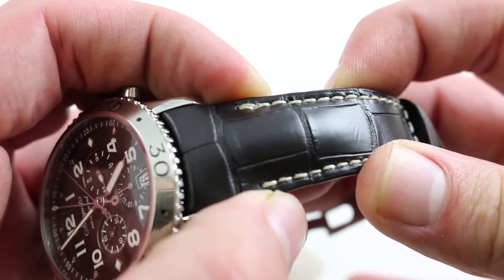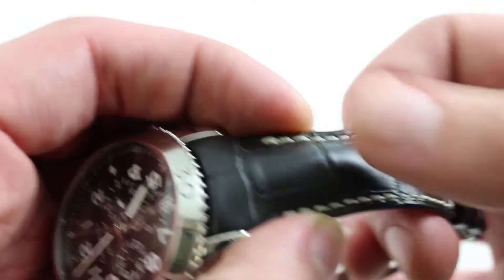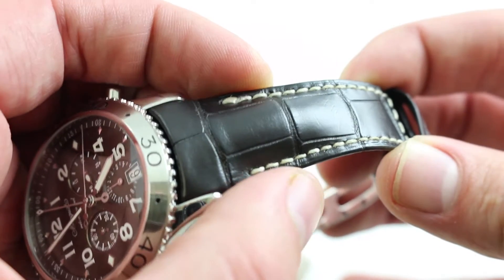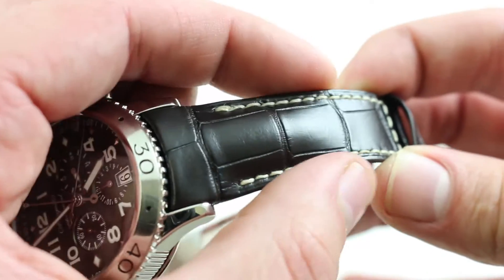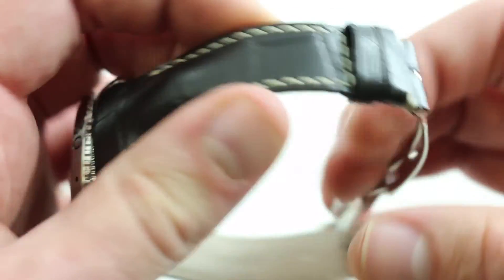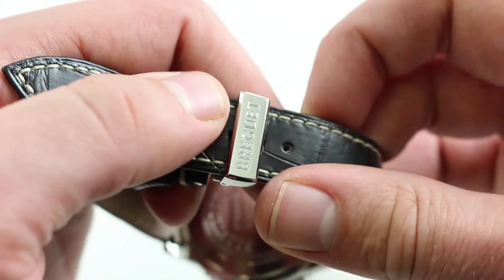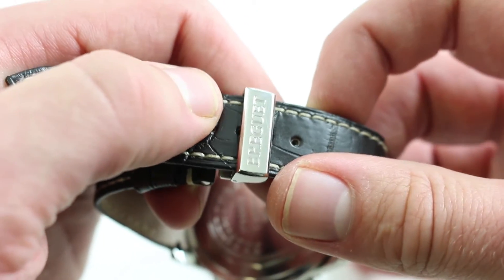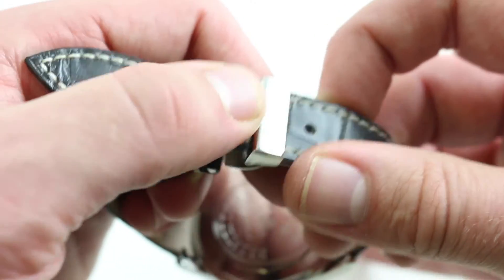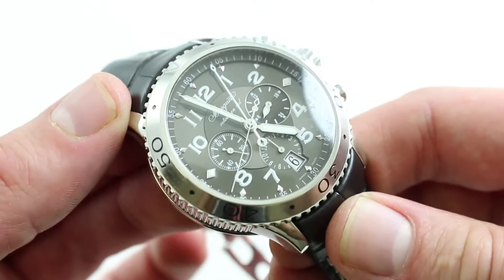While the strap is immensely stiff, it's also built like a tank with quality to match — very impressive, with rectangular scale alligator leather. It is a dark brown with a contrasting white stitch. It's matched with a beautiful single-fold deployant clasp, Breguet branded. This is very secure so that when you take the watch off, you don't have to worry about a conventional pin buckle popping open and causing you to drop the watch.